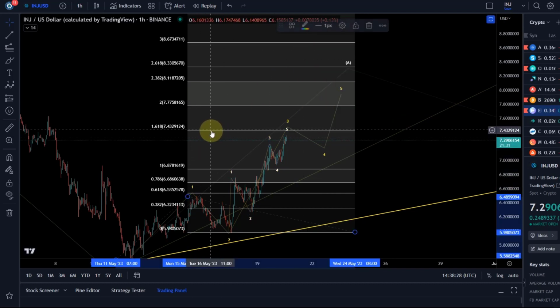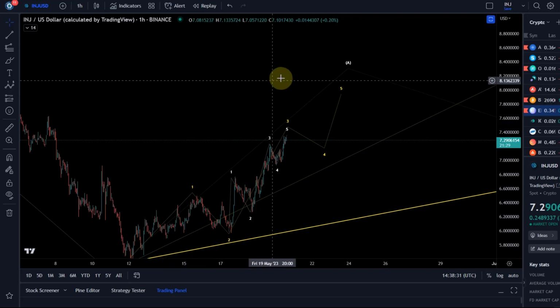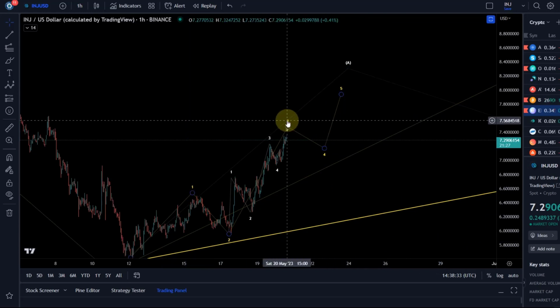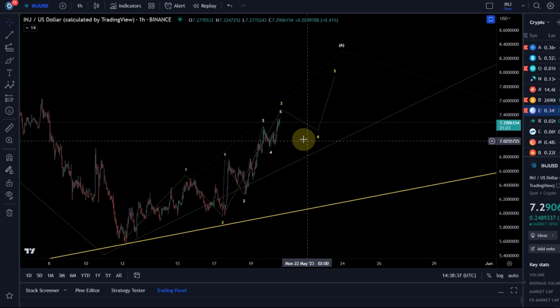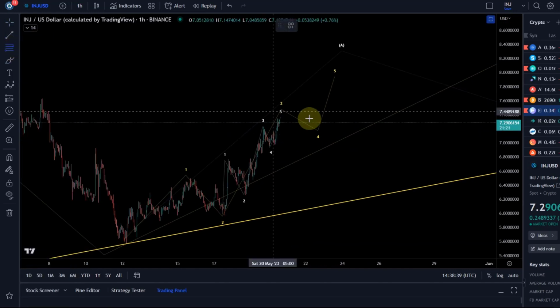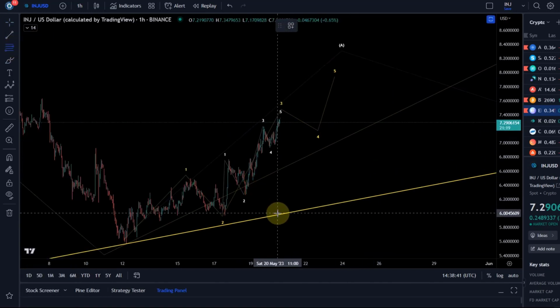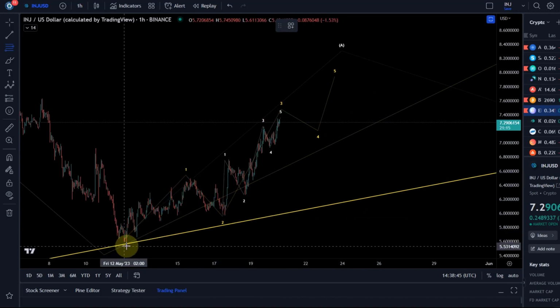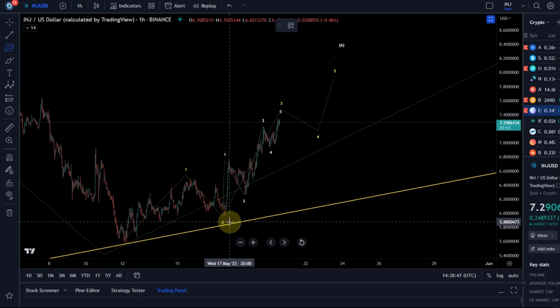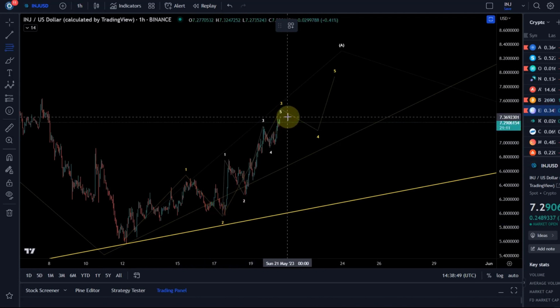The real decision will come after this third wave is done in yellow, because then we could get a wave 4 down, but it needs to hold a certain support level. So what support does it need to hold to give us that 5th wave up? Because without that, this is just, again, another A, B, C. Yeah, A wave, leading diagonal, B wave down, C wave, ending diagonal probably, or impulse.